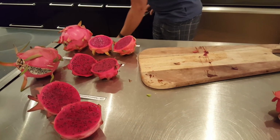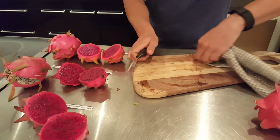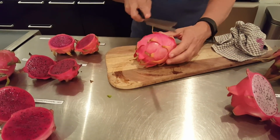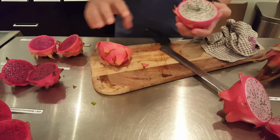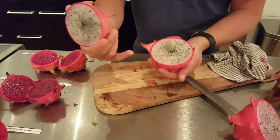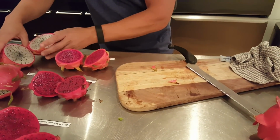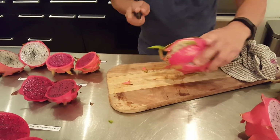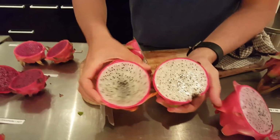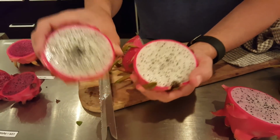And then let's take a look at a few of the whites. I'm going to clean this up a little because this red juice stains and I don't want it to affect the white color once we cut into it. You can see here it has a nice white flesh. Notice the peel, very thin, has a very thin wall. And here, lastly, we have Vietnamese White. We'll take a comparison of those two white fruit. Vietnamese is a pure white where you have a little gray.